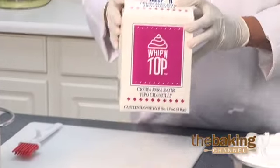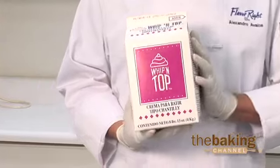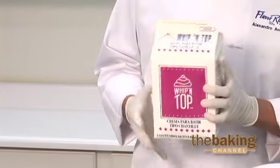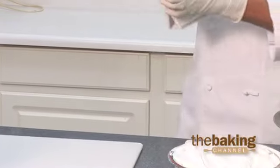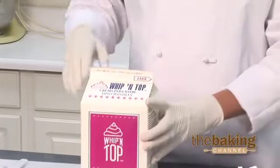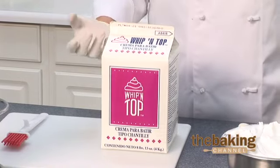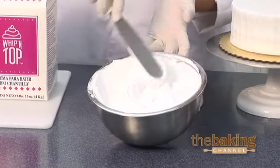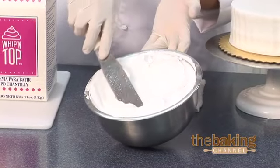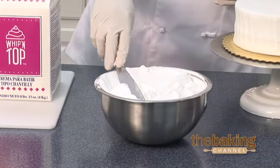The product is very simple to use. All you do is pull it out of your cooler once it's been completely thawed out in refrigeration for about 24 hours, shake it up — one, two, three — open the gable, and pour it directly into your mixer. Using the mixer at a medium speed, let the product develop to a desired consistency. We've already got the product done, and you can see here it's got a nice soft satin finish and a very smooth texture for whatever you'd like to do with the product.